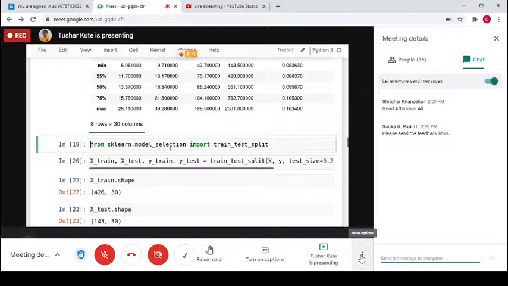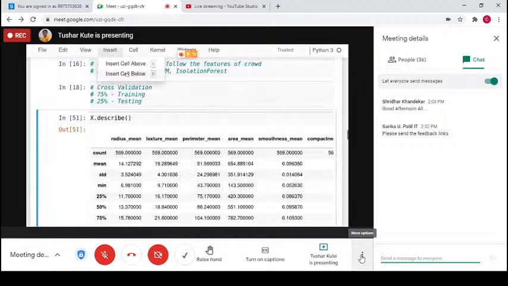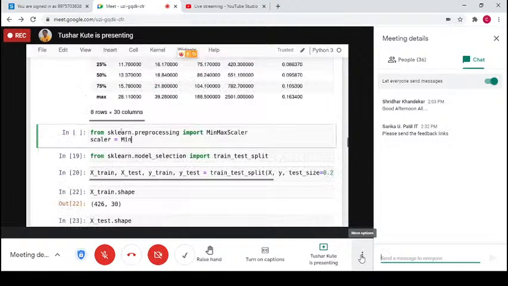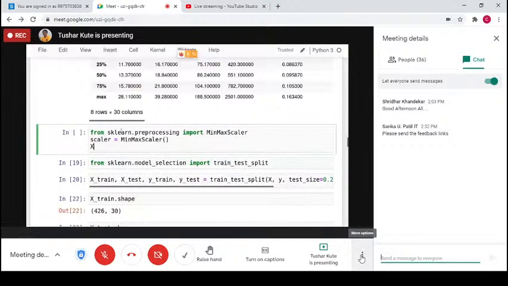So let's see. I'll just add one more cell here. And the normalization: from sklearn, the preprocessing technique, import the MinMaxScaler. Create the object of the scaler, MinMaxScaler, and then perform the operations on the input data set.